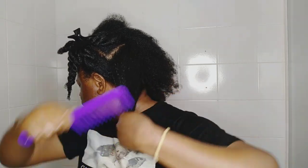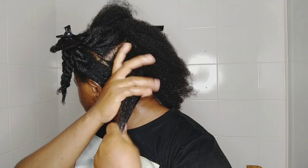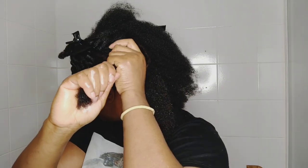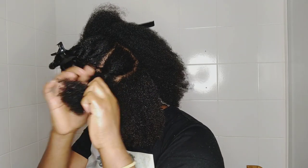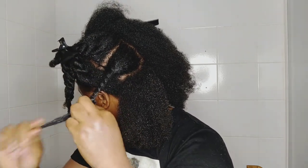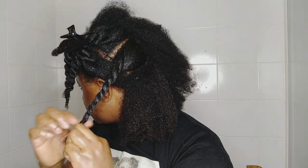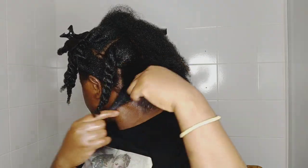If you are not yet using grease mist with oil to pre-poo your hair, guys, your hair is going to really love it. When I use it, my hair feels really soft on wash day, with a lot of moisture when I wash my hair, and tangle free as well, which is so good, guys. So I use it as a pre-poo. I can also use it as a hot oil treatment and just leave it on my hair. There are so many ways you can use grease on your hair instead of just putting it on like that. So many ways, guys.